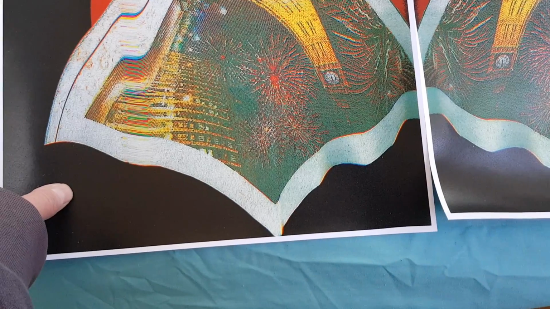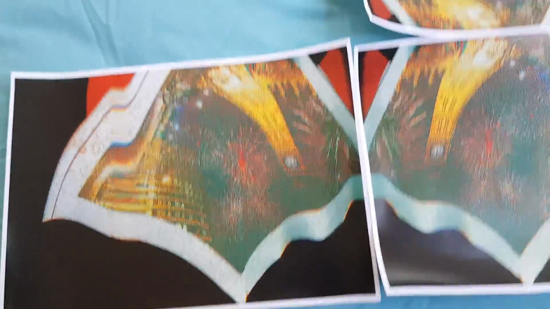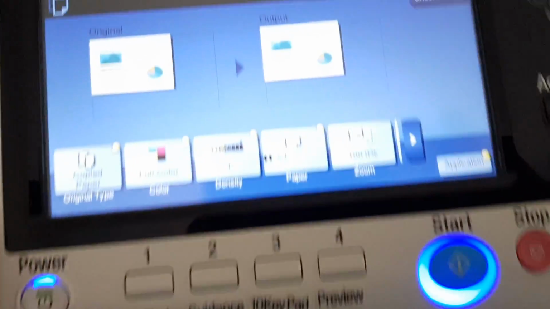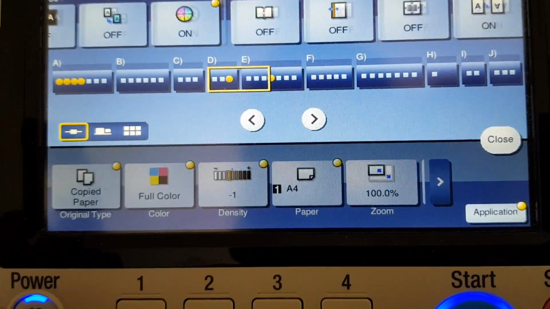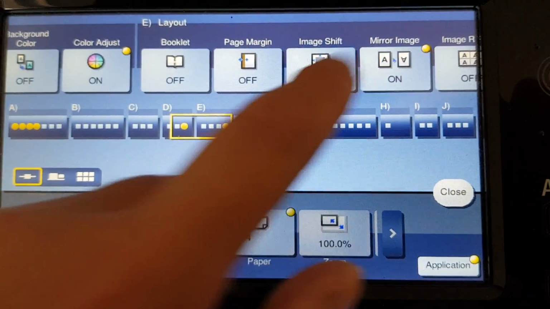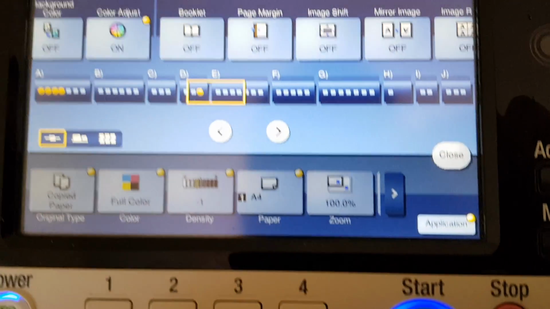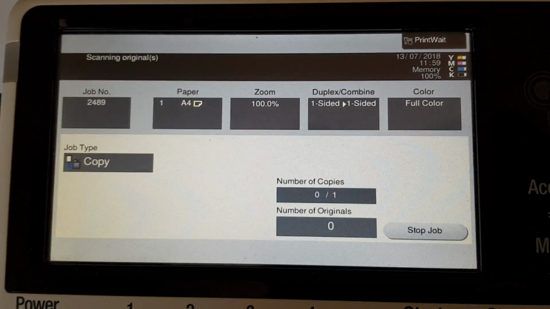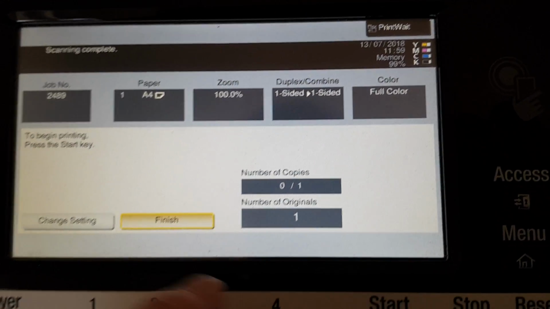Unfortunately, it looks like the curling has come back despite my measure of putting damp rid in the storage area where my paper's kept. So now we're just going to switch off mirror image. It's off now, so we're just going to print a normal one and fill the last corner. So this demo's been a bit different but similar.